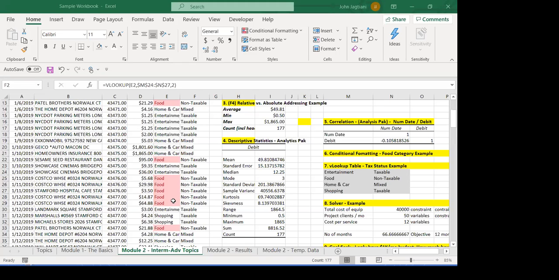But generally the table array is fixed. It's usually for small lookups like a reference table. Think about it as a reference table, right? If you had a list of products, and the products were one of four prices, either $1, $5, $10, or $20, but you had tons of different products and only four prices, for example, or maybe even sizes for a dress, and you're trying to keep track of inventory. You can look up small, medium, large, extra large, and you can do a lookup based on certain parameters in that data file to go and get the price or the size or something like that. But that's really what VLOOKUPs are used for.